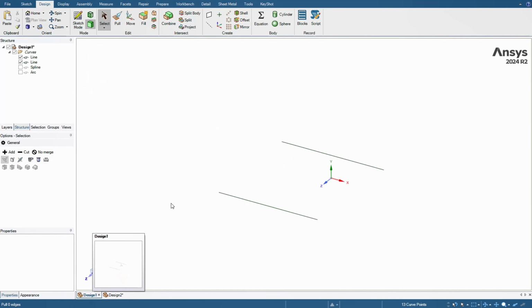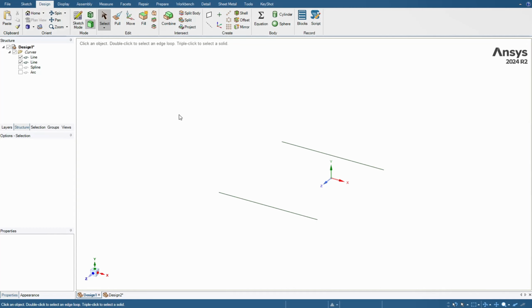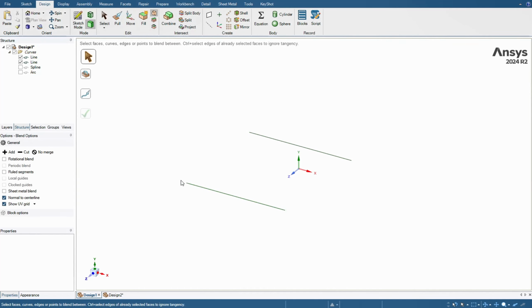Now, let's switch and look at how to use the blend command for lines. Exactly as we did previously with points, we can apply the same process here. By selecting the lines and then activating the blend command, the software connects these lines together automatically.